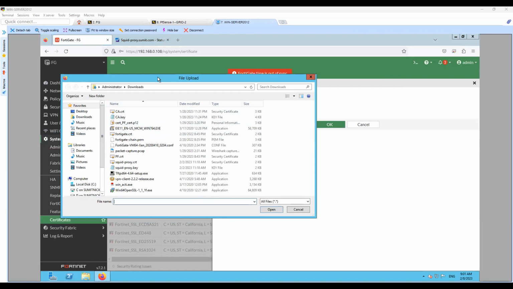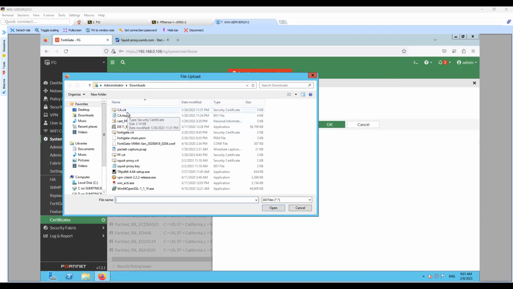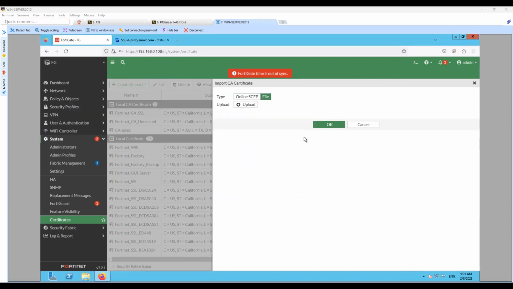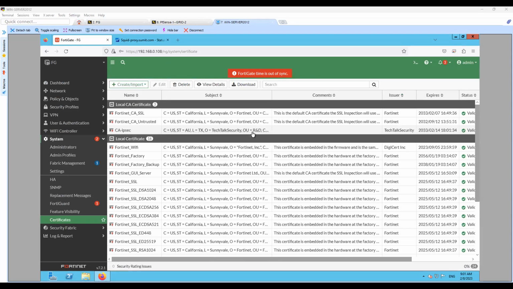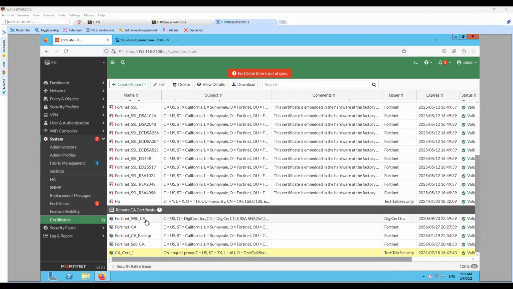And you can see here, I already have the CA cert and the Fortigate cert for the local firewall identification, and the remote firewall is signed by this particular CA, which is squid-proxy.crt. Since I already have them imported here, I do not have to import it again. And for this particular cert-based VPN, you would only require the remote CA cert, not the actual server cert.